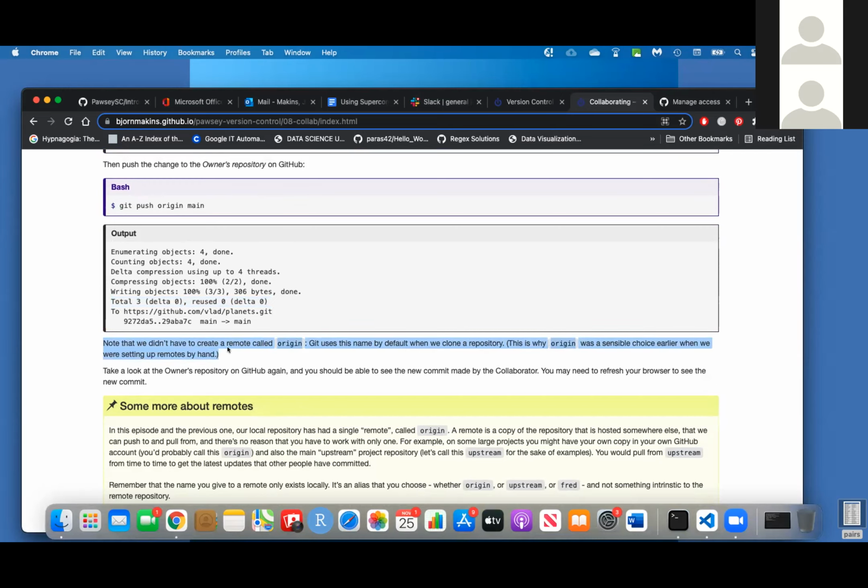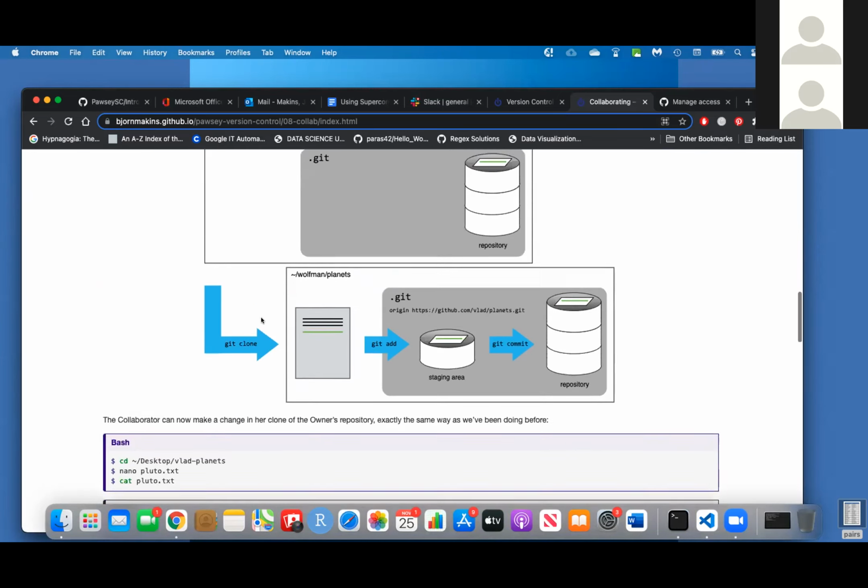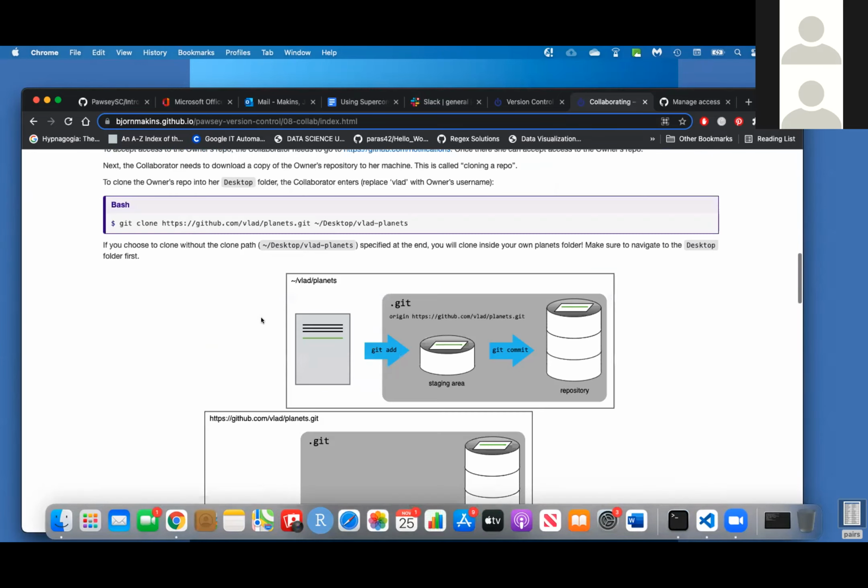No, that should be all right. Okay. When you clone, did you clone your own repository by accident, potentially? No. All right.